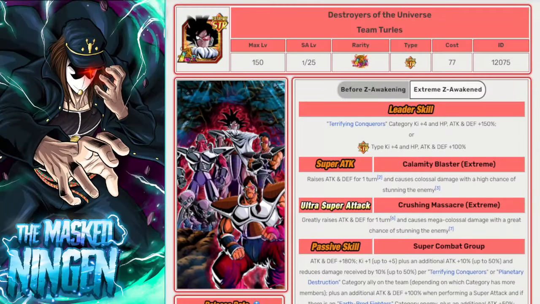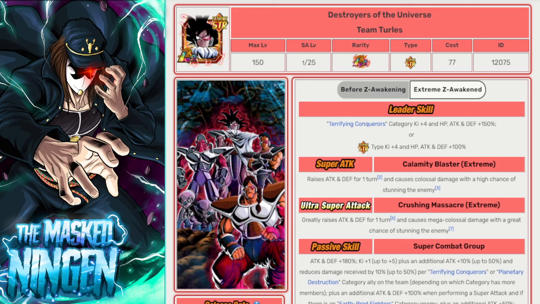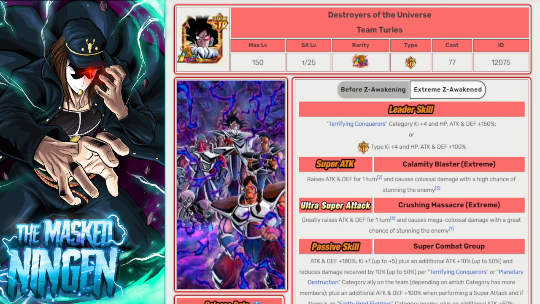Hey guys, Marcinkin here, bringing another Dragon Ball Z Dokkan Battle video, and today we're going to do the team building guide for the LR TURLES Army EZA that comes out tomorrow on Global and JP at the same time. This video is going up at 11 PM UK time, so it will be out in 7 hours from when the video goes up.